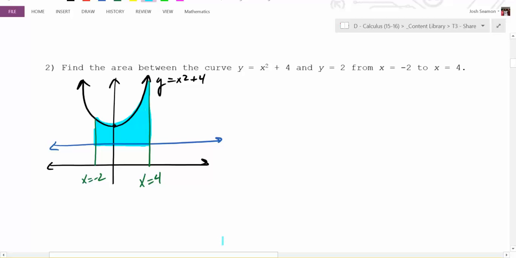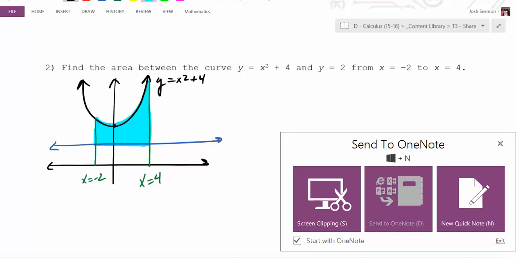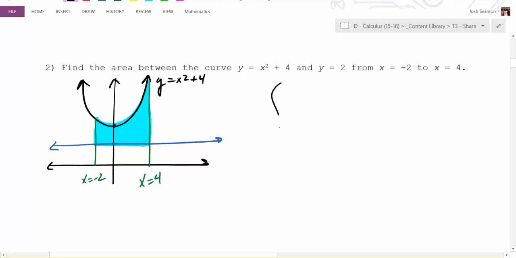Do that on this. Write down what you think the integral is for that blue area. What is the integral? What integral do you need to solve for that blue area? Negative 2. Yep. What's the upper number, Maggie? Oh, okay. It's okay. It's 4. And then anybody want to guess what goes on the inside?